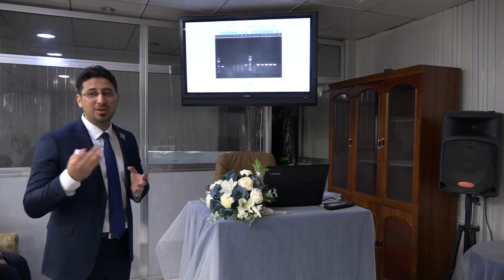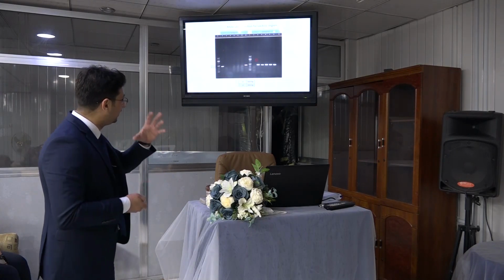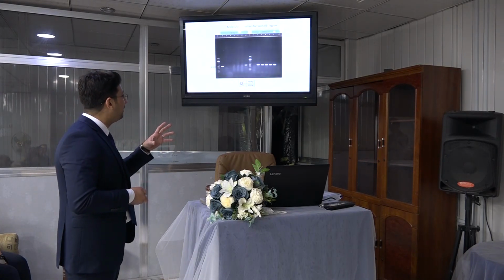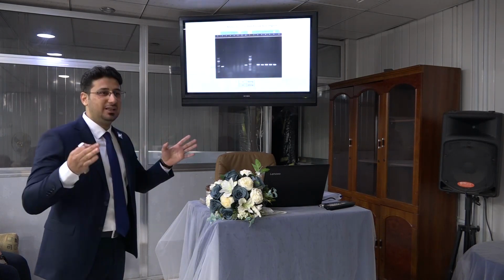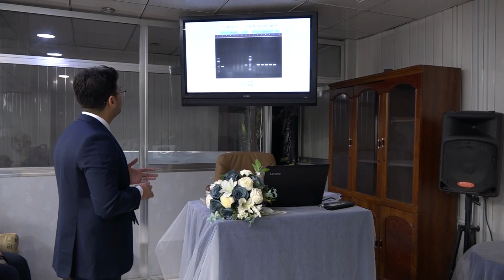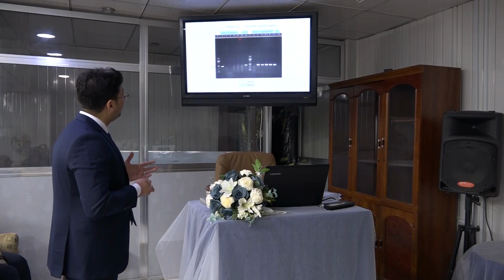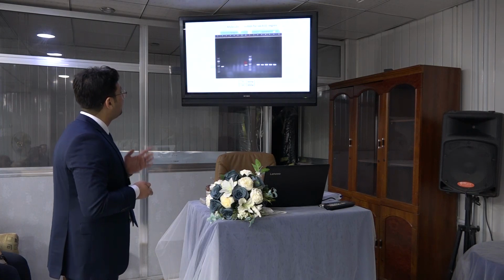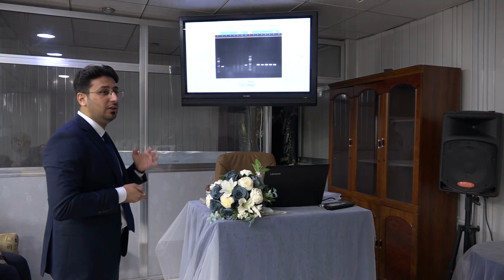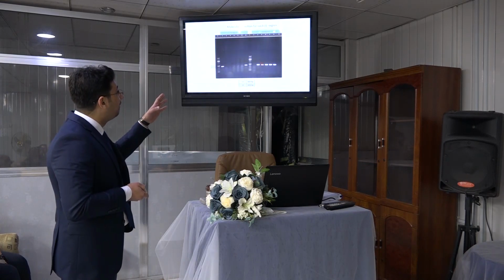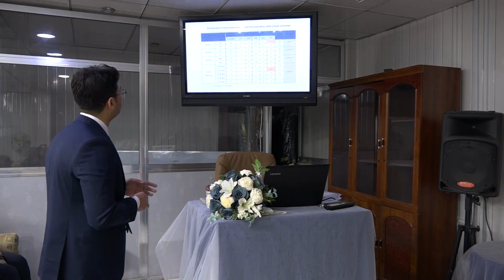For the I region, it's not possible to go through multiplex PCR because the product sizes are close to each other. The I1 is 426 and I2 is 431. So we did a separate reaction for that. The result of sample number 1 and the positive control sample was positive to I1, and these samples are negative to I2. The rest of the samples in this figure are positive to I2 and negative to I1.